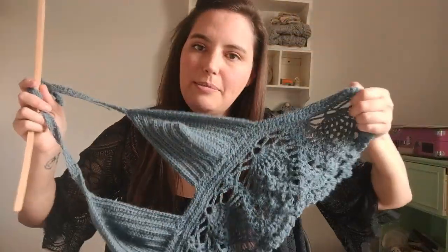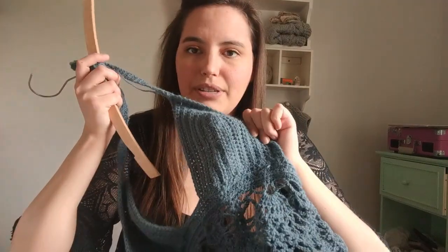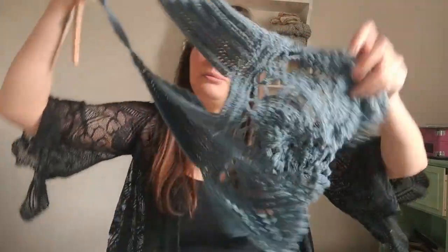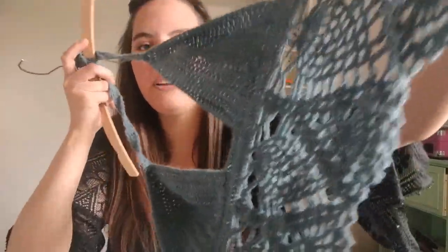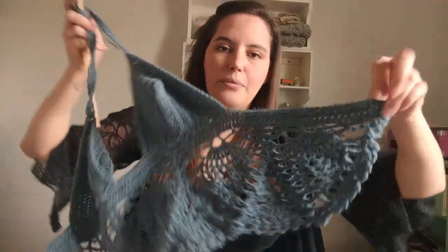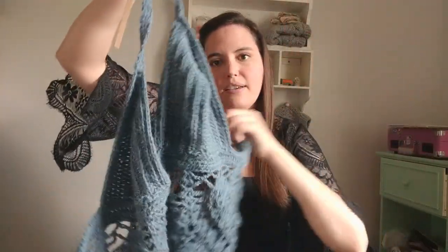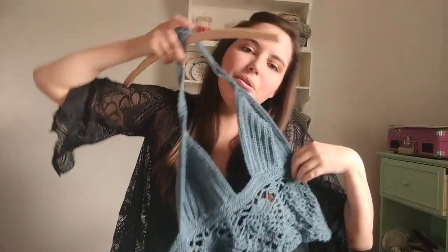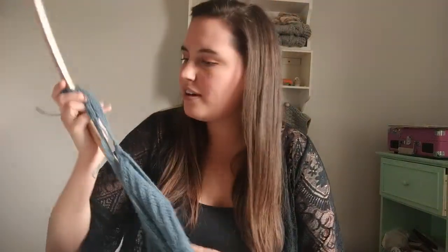I used a 4mm hook. I think I might have used a 3.75 on the cups, and then a 4mm for this pretty pineapple lace. And what you do is you put a button on the back and fasten it so it doesn't hang open like that. So it's just a little summer top.